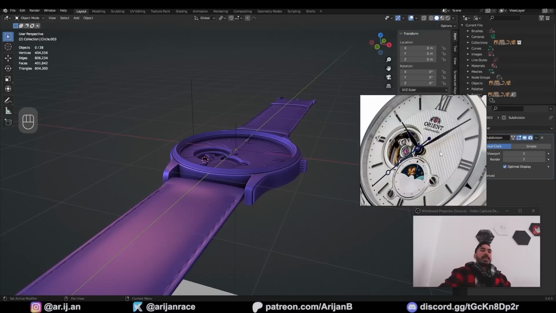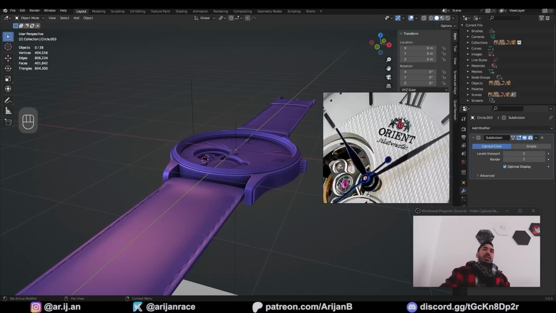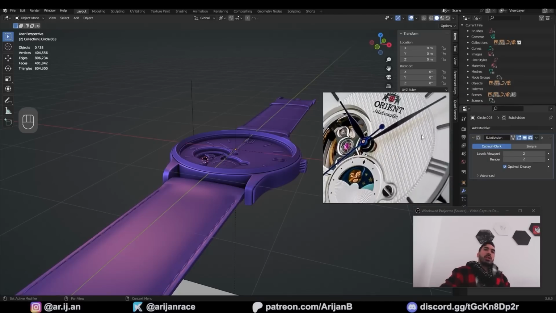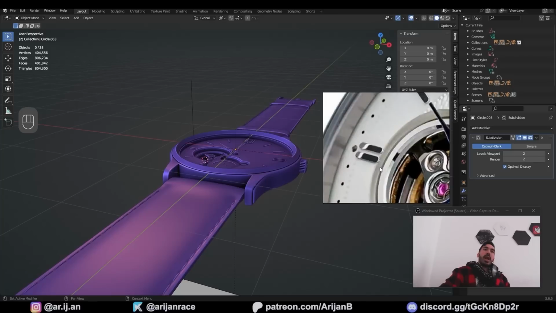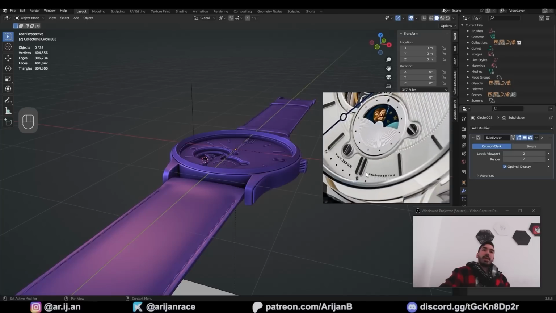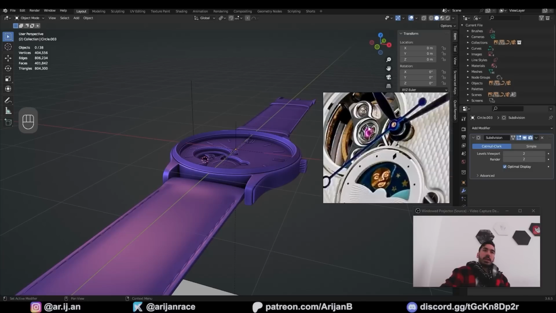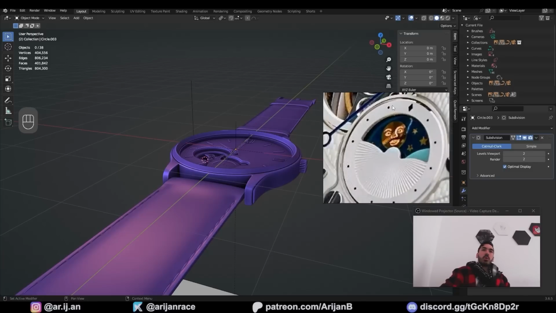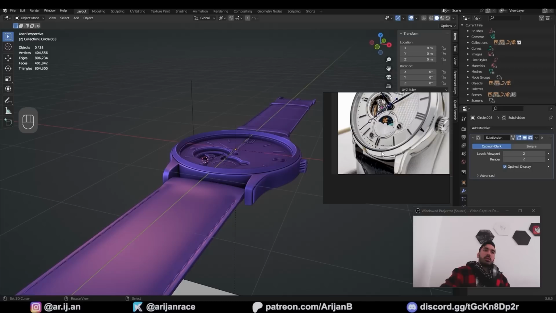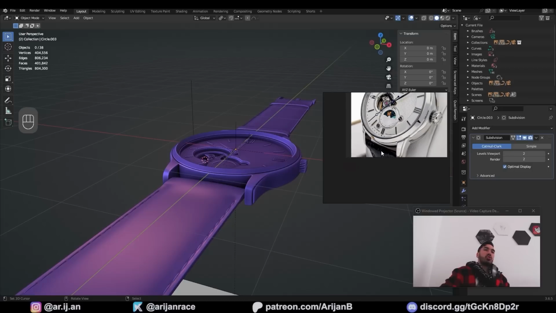Alright, let's talk about the textures that we're going to need for this. We need an image for the logo here. We need a normal map for the background. We're going to have to make some of these dots that go around the face. A couple of letters and numbers down here. This is just going to be basic materials, but we're also going to need these dots, this sunshine thing, and maybe a normal map for this. Then we're also going to have to do something about the strap, but we'll get to that later.